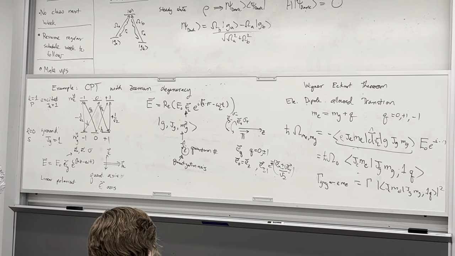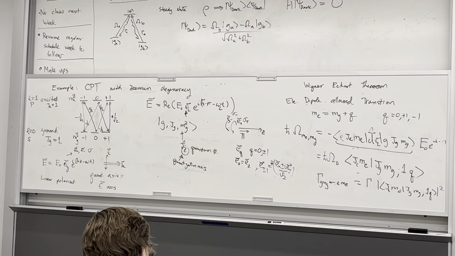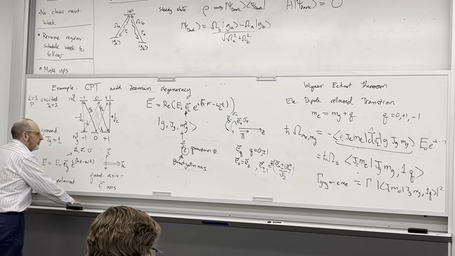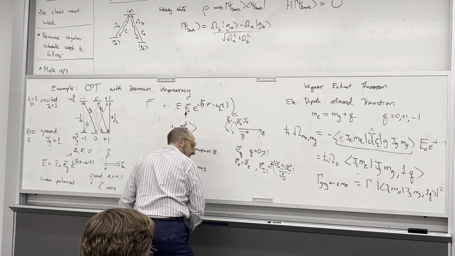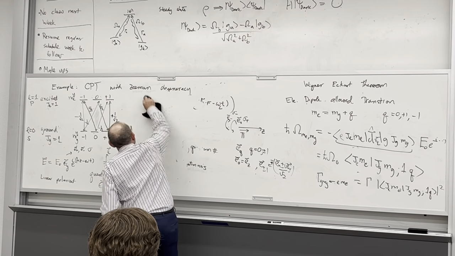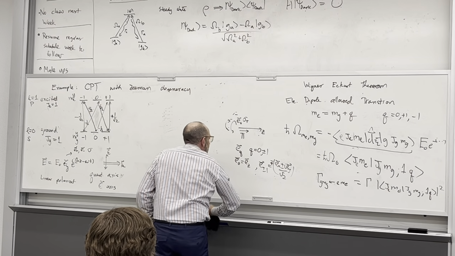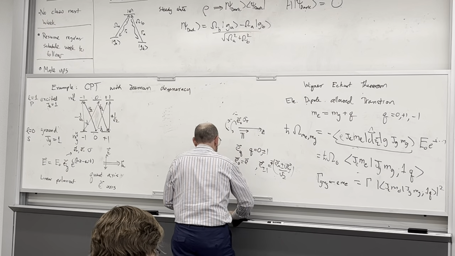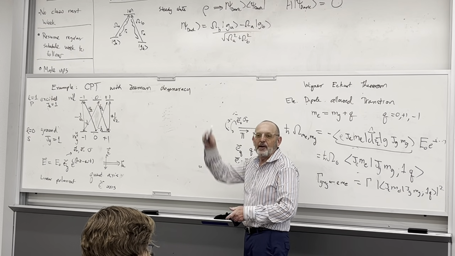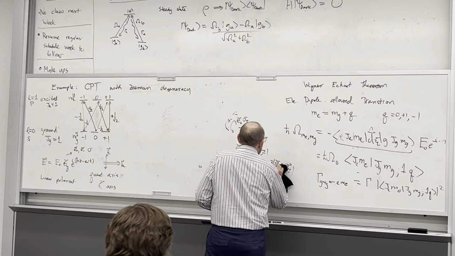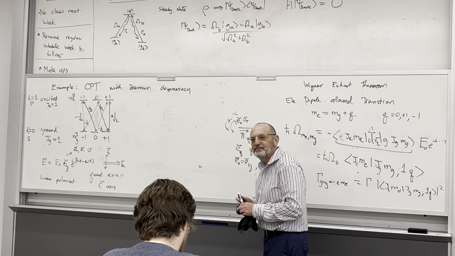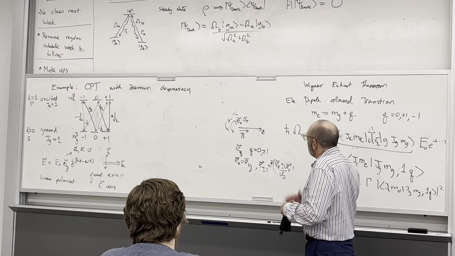So now these are m_y's. They're the projection of angular momentum along the y-axis. That's a perfectly good quantization. We typically would call it Z, but what the heck, I'll call it Y, right? So, in this case, my E0 is E_y. That's my pi polarization, because I'm choosing my quantization axis. I only have pi, and for the others I have to do a cyclic permutation. This is Z, minus X, XYZ, okay? I could do that.